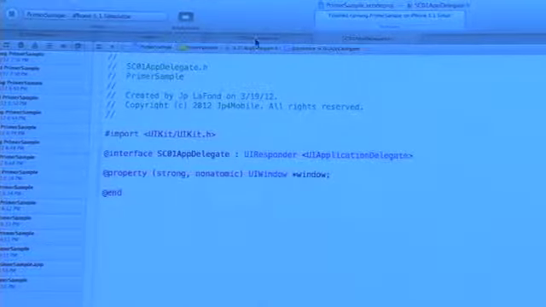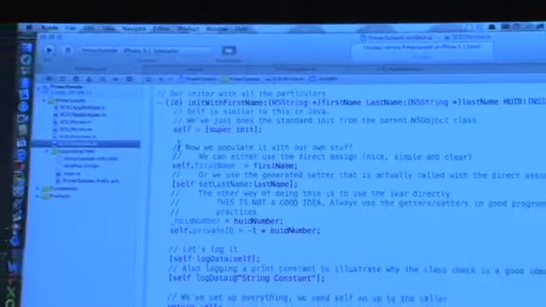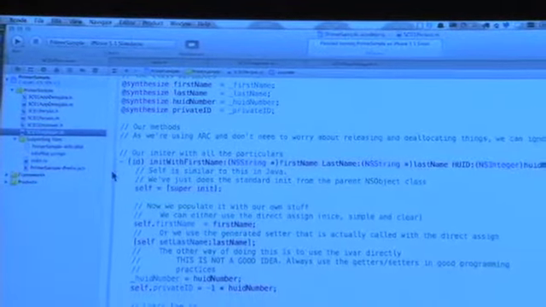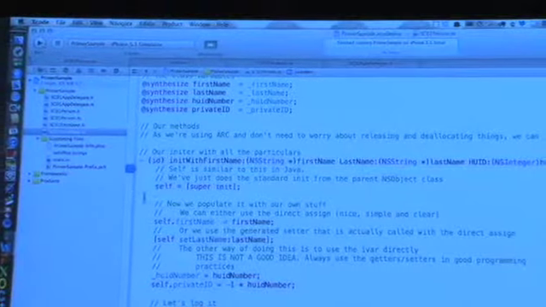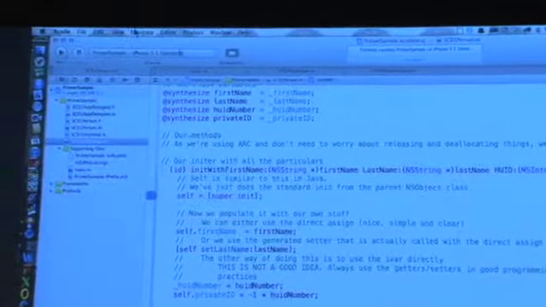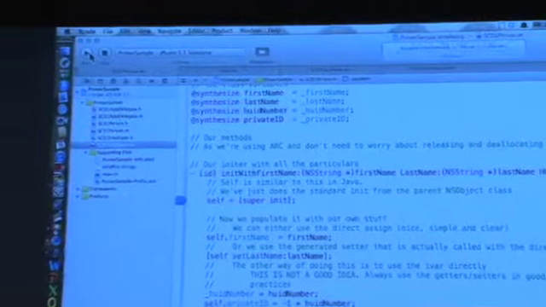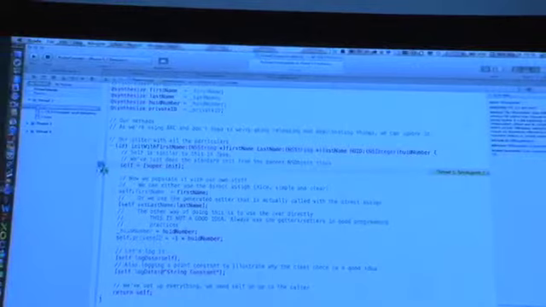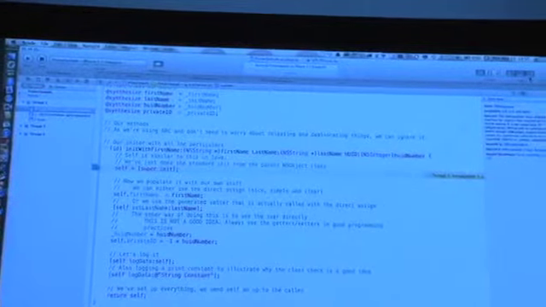Let me pull up my code. Let's set the debugger. All right, so we run this again to see the debugger. The debugger pops up on the breakpoint that we've set.